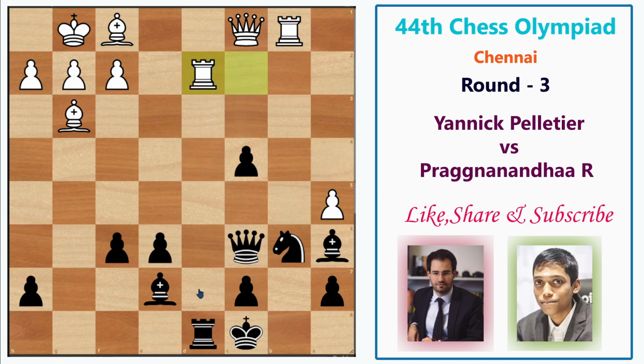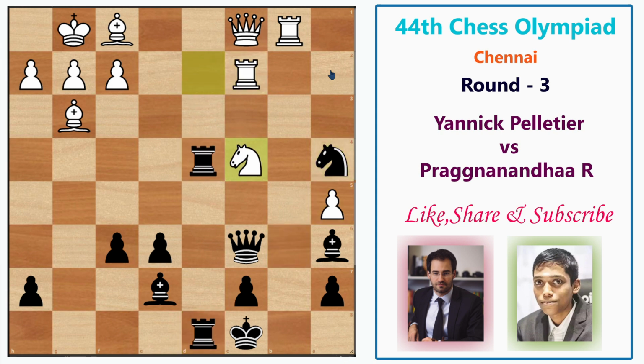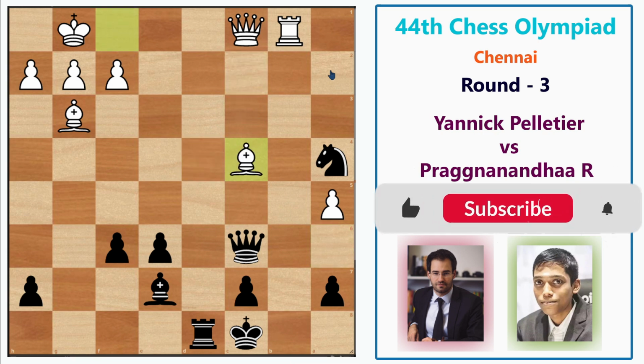Okay, after rook takes d2, rook takes d2, then a takes b6. So there is no time to capture the pawn back. So your rook is hanging. So you have to play moves like maybe rook to a2. But still, it looks risky because your king is kind of wide open, and white is ready to attack. So here he plays the move knight a4, knight takes c4, bishop takes c4, rook takes c4, rook takes c4, and after all the transactions, white is clearly better in this position.